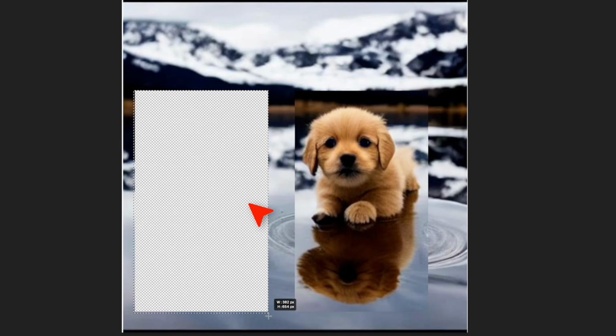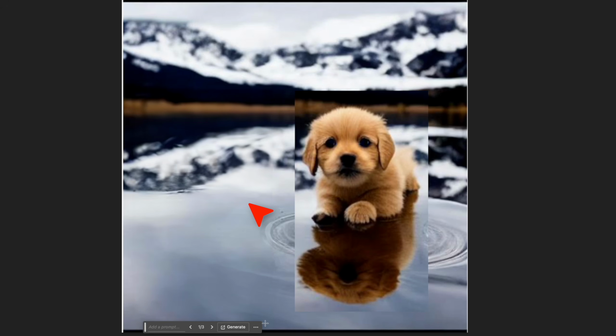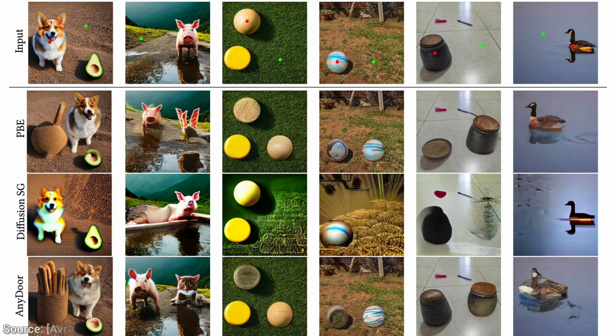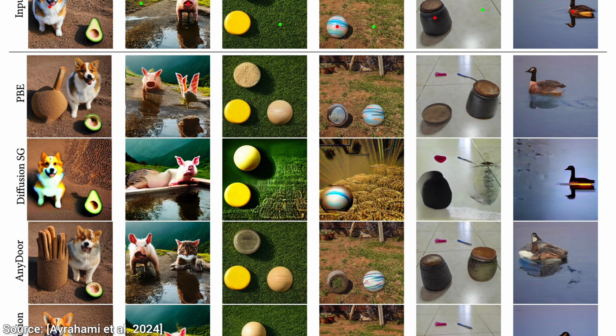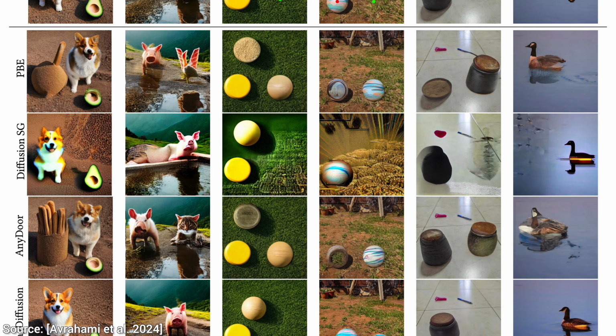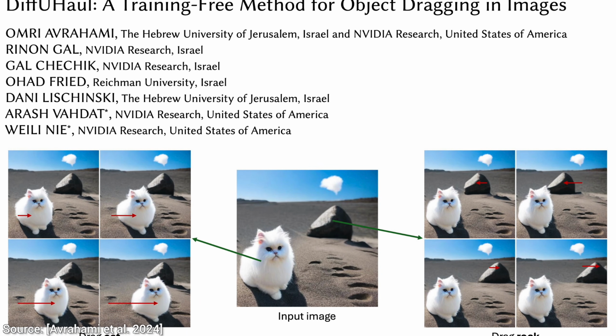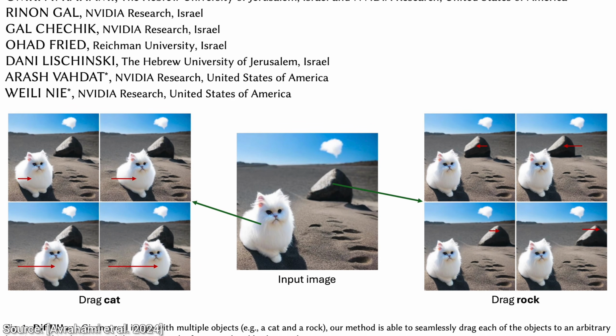Look, we could inpaint the part that we deleted, but the new part, of course, does not look convincing at all. So, is that impossible? Nope, this new AI paper promises that it can do exactly that. I would very much like to see that.